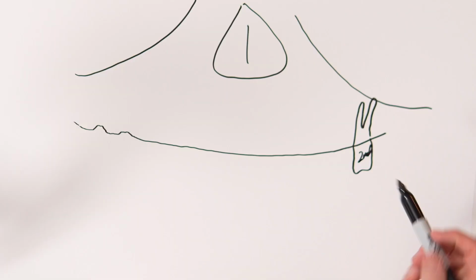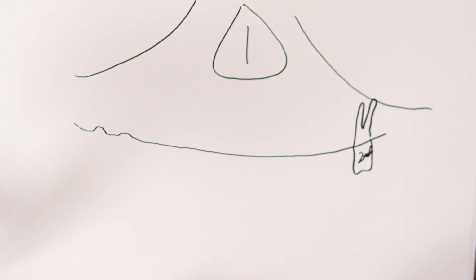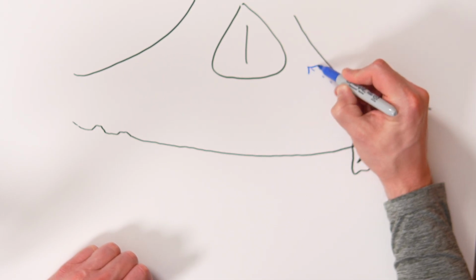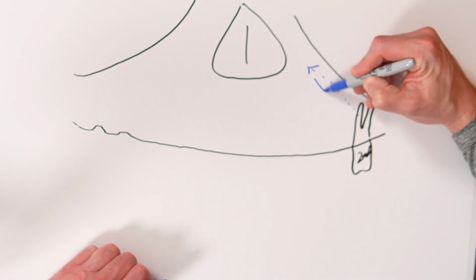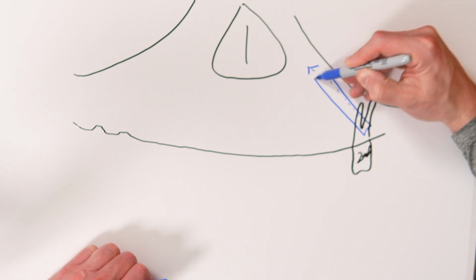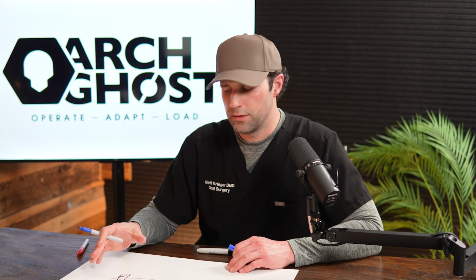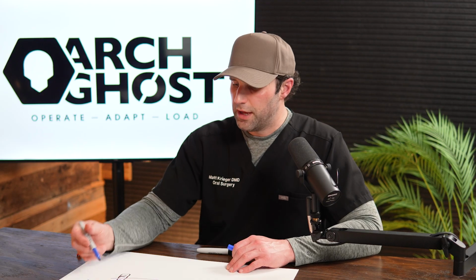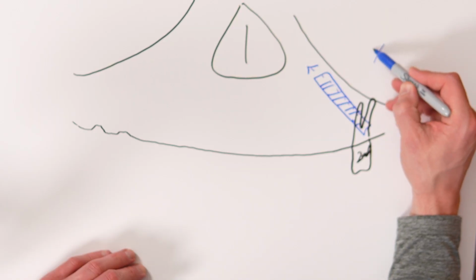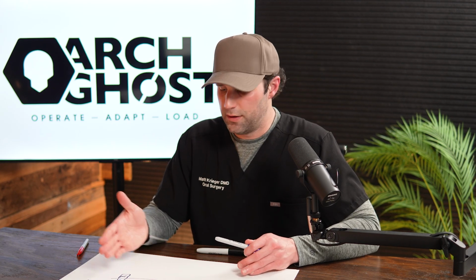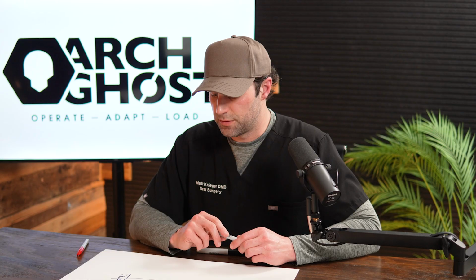You already know if you're in that socket with your implant placement, you angle at 30 degrees, right? Implant goes right here. You know that you're going to be in a strong spread position. You're going to have a limited cantilever, and you know you're going to avoid the sinus. Got your sinus right here. You're in front of the sinus if you're in that socket. That's all you need to know. You don't need any other guide. You know where you are by that tooth position.